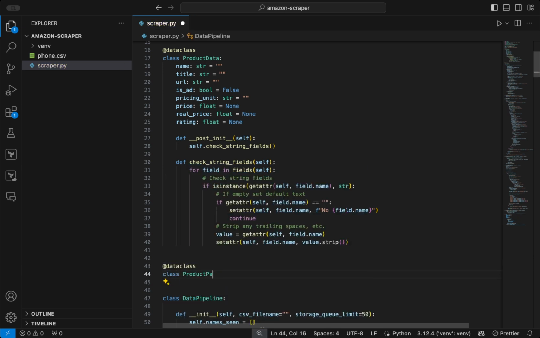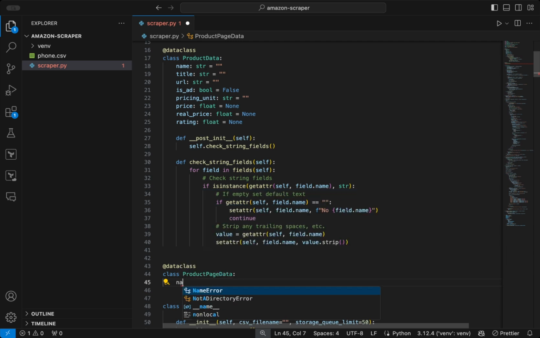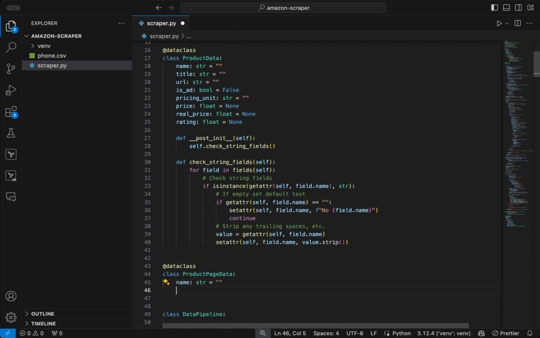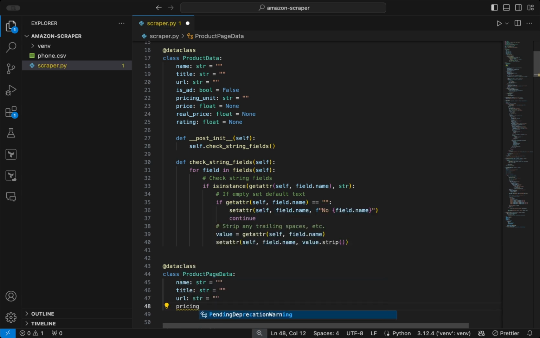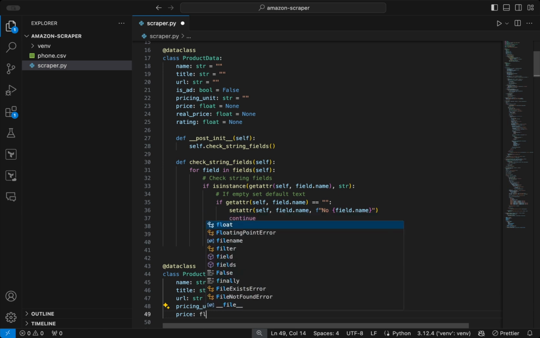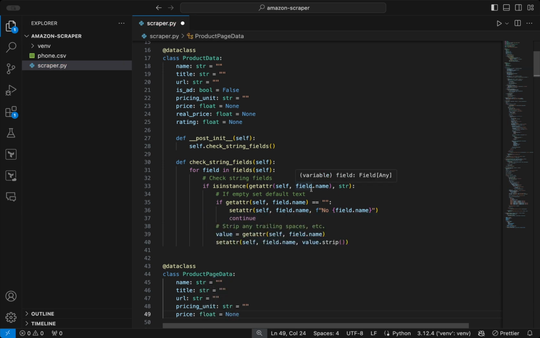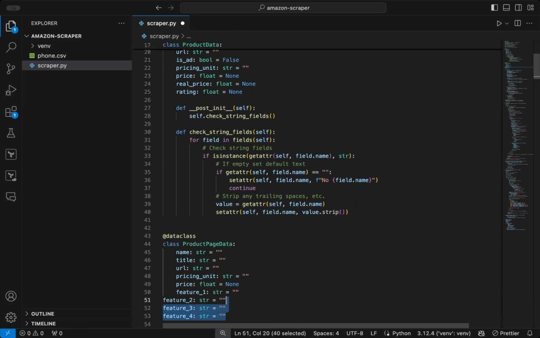And just like before, we will define all of the fields in our data class. We'll paste in our 4 features and our 4 images.